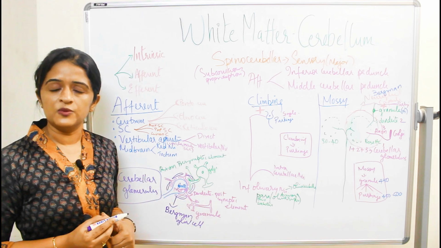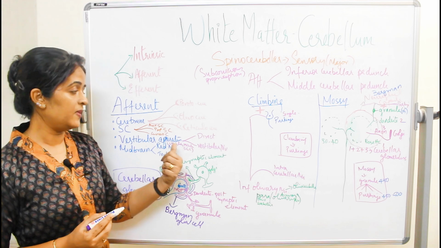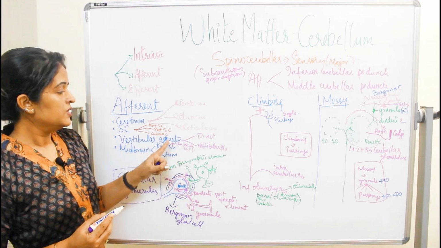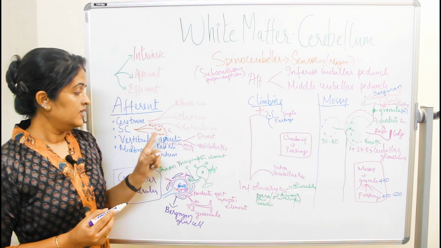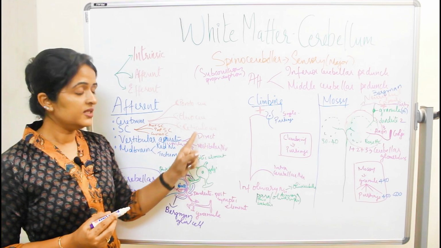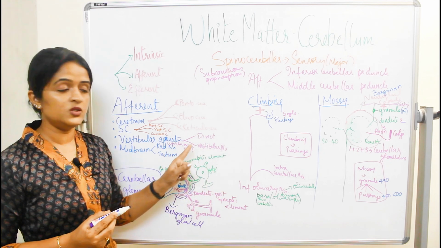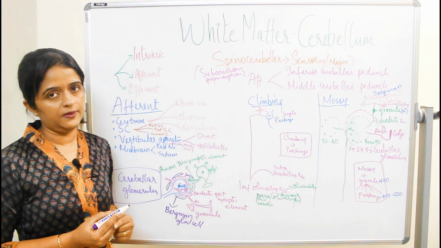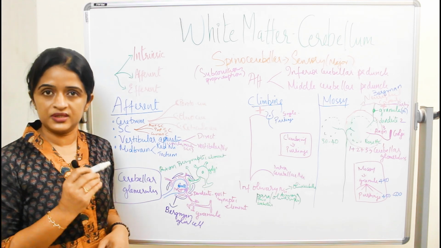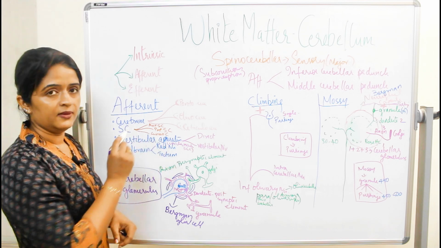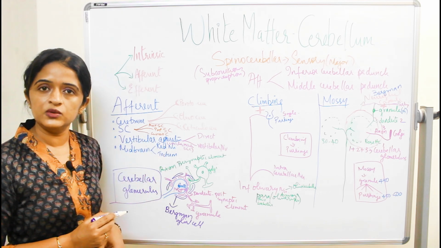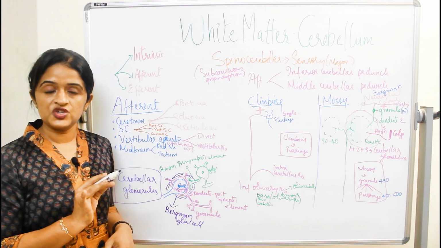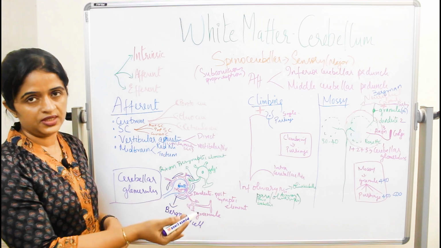Now coming to the third option, that is the vestibular apparatus. The vestibular apparatus includes the utricle, the saccule and the semicircular canals. From the vestibular apparatus, the fibers will reach the cerebellum either directly or sometimes they will relay in the vestibular nucleus, and from there be projected into the cerebellum. Now coming to the 4th option, it is midbrain. From the midbrain, there are mainly 2 sources. It can come either from the red nucleus of the midbrain or from the tectum. So these are the 4 options from which we can receive the afferent fibers to the cerebellum.